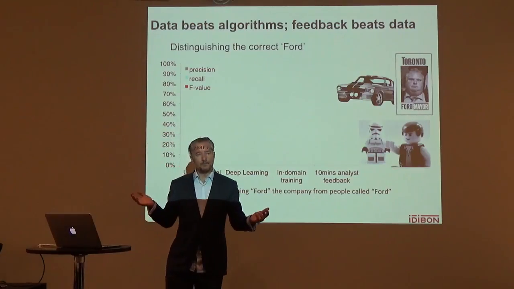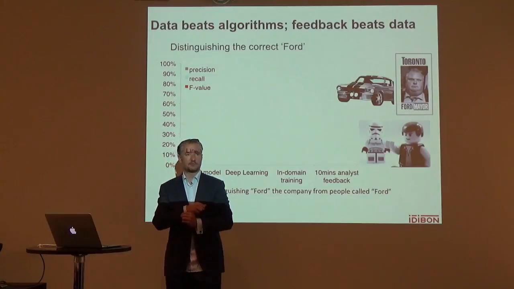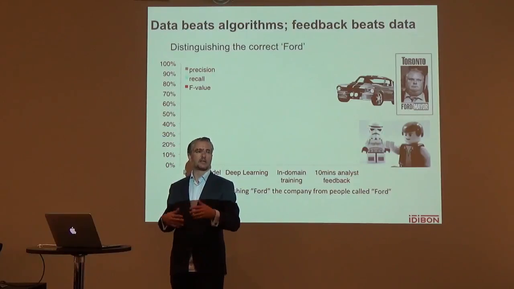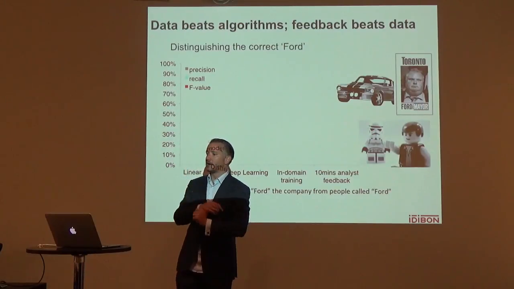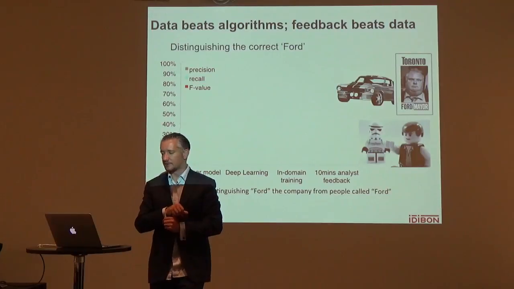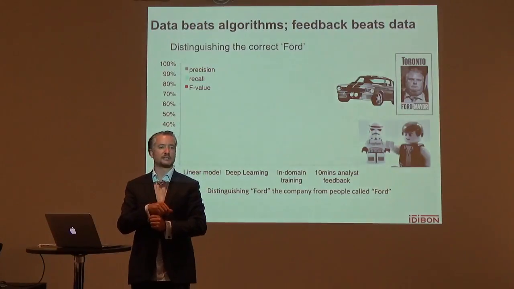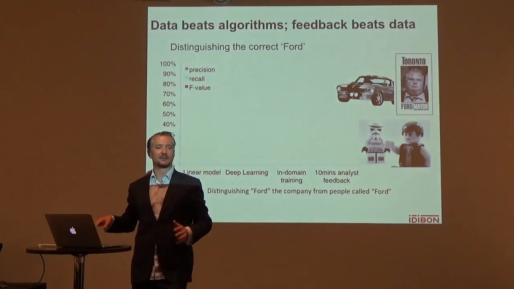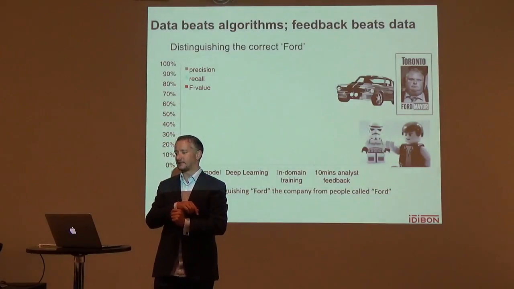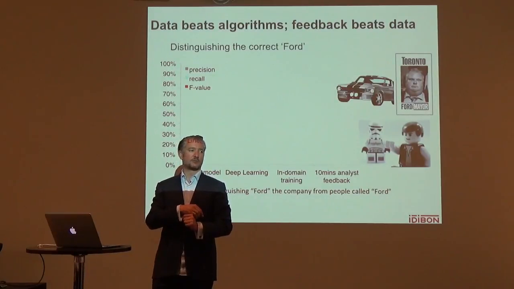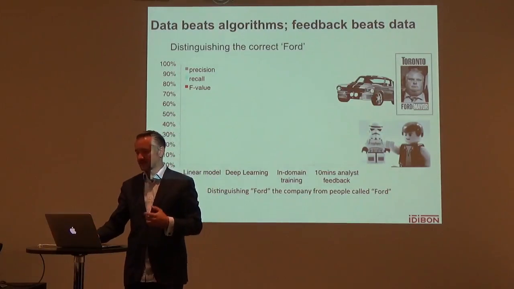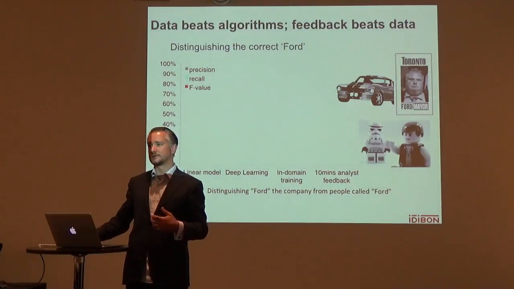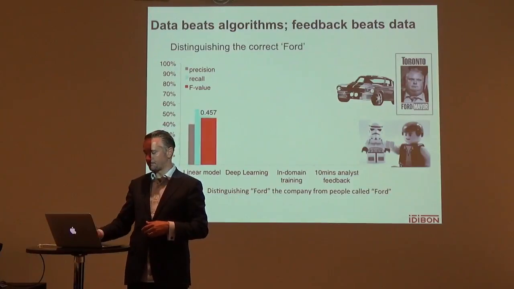Imagine that you're looking at Ford. You're perhaps looking at online marketing, what's blowing up on Twitter, customer service, any kind of data that you're pulling in. You don't want to get any false signals every time Harrison Ford releases a new movie, or maybe you do if you're a Star Wars fan, but that's unrelated to your analytics. Or the next time that Rob Ford gets himself into trouble in Toronto. So distinguishing the correct Ford, you can think of it as a variant of an identity recognition task. So is it Ford the company versus Ford a person?